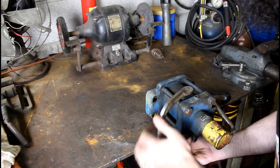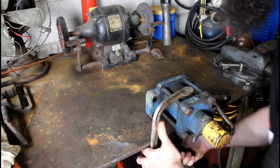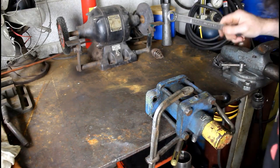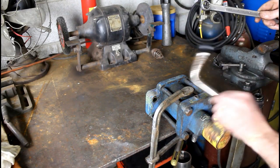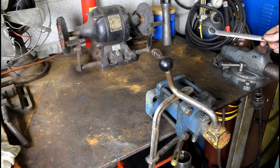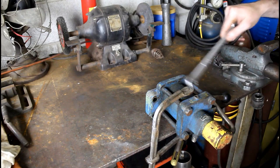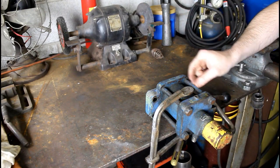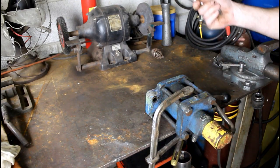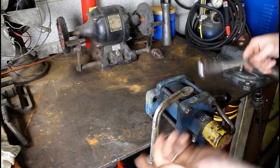And so, really could use a bigger vise to hold this large stuff, but this should work. I've never had one of these apart, so I have an idea, but not a great idea on how they're made. And I'm assuming that this, it's got open and closed, a little tag here. I'm assuming that that's just a valve. This had two lines running to it, probably hydraulic. This is a hydraulic cylinder, short throw, couldn't be over a couple inches of throw. And you push this closed, push a button, and it probably closes. That's just a guess. And then do that, and it's free to push back. So that's the idea.